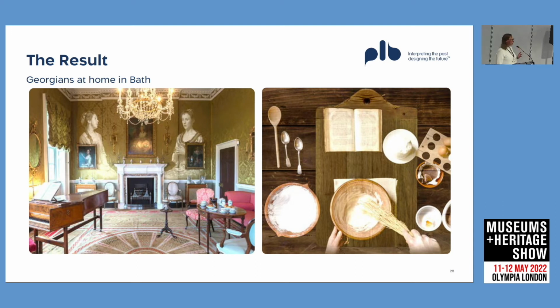And then in the drawing room, we project onto the main wall. And we did a lot of time looking at light levels, looking at the impact that this would have, the conservation implications that this would have. And ironically, the light levels projecting onto the wall are lower than they were when the entire room was normally open and all the shutters were open. So that was quite a learning experience.